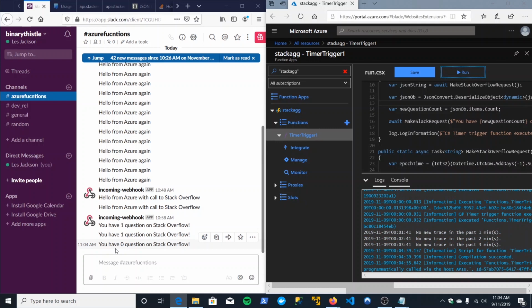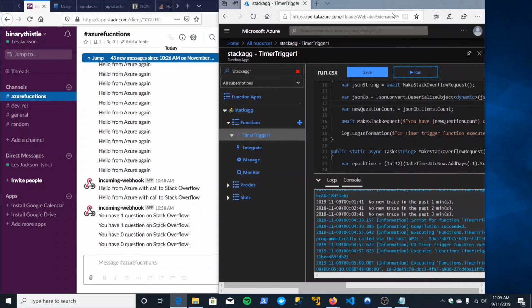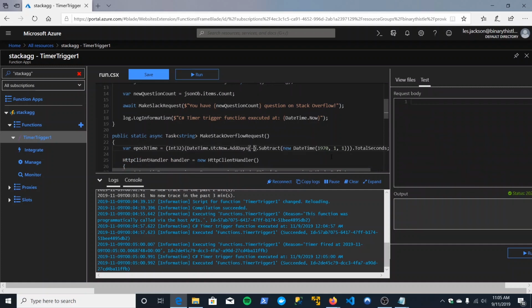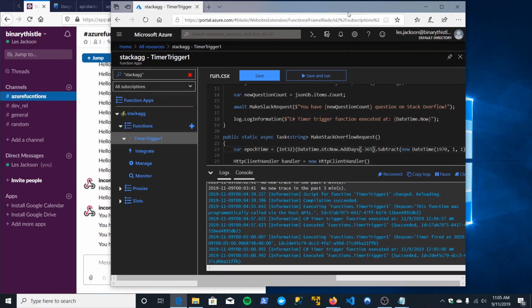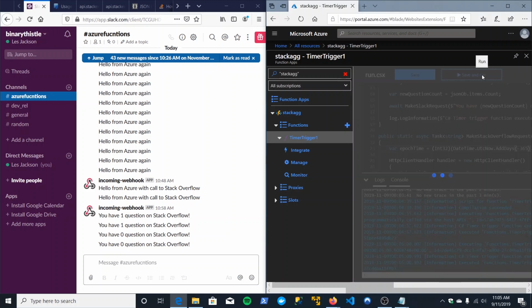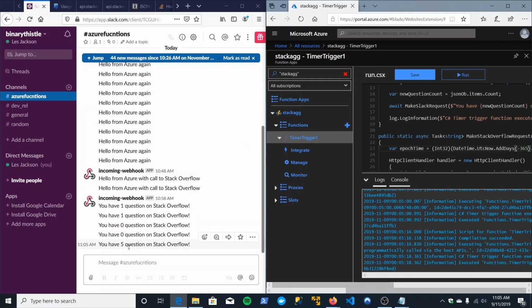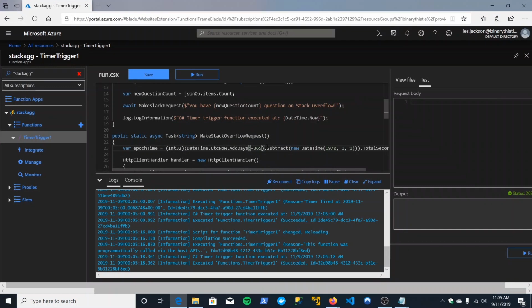There we go, we get 0 questions on Stack Overflow, that's good. Now just to test that it is working, let's update this to 300, let's do it for the last year, 365 days. Let's move this over here again, and let's save and run it. And there, we have 5 new questions on Stack Overflow related to RCS, which is all looking good. So I'm going to put that back to 1, and we'll save and run it again, and that will continue to run.